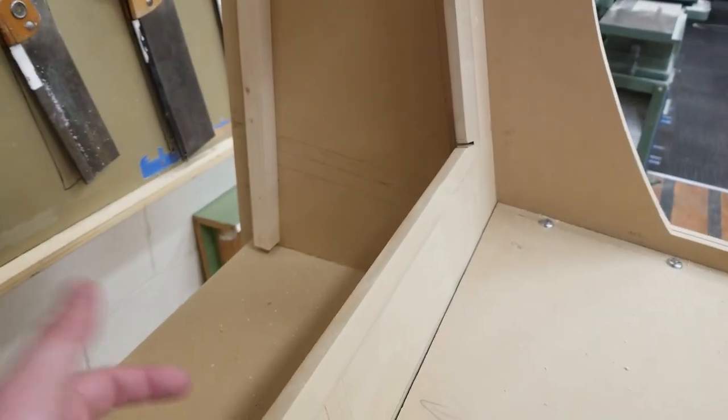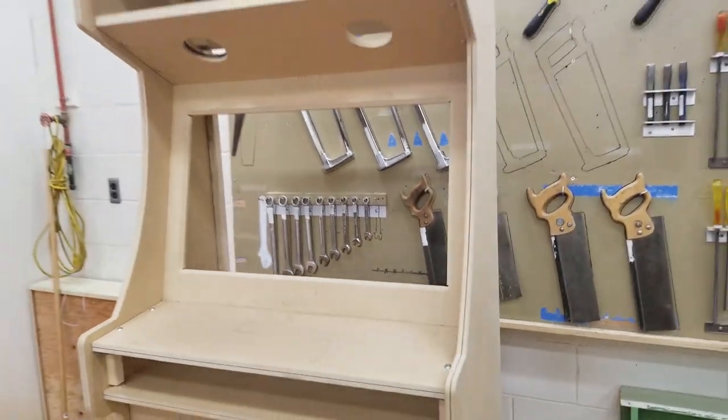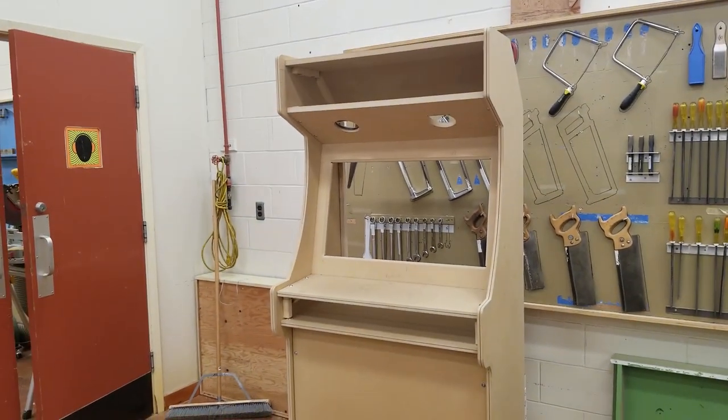And tomorrow, I'll add some blocks that will support this whole thing, and then the blocks that are actually going to hold the screen in place. Overall, I think this thing is looking sweet.